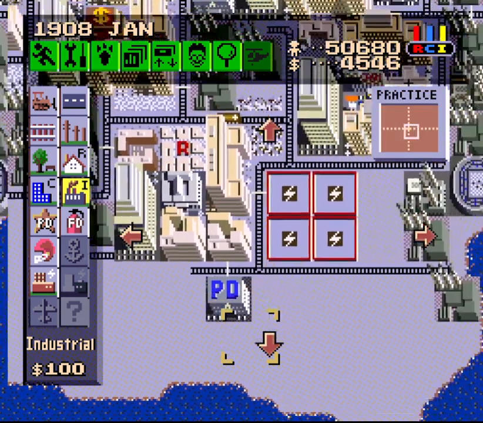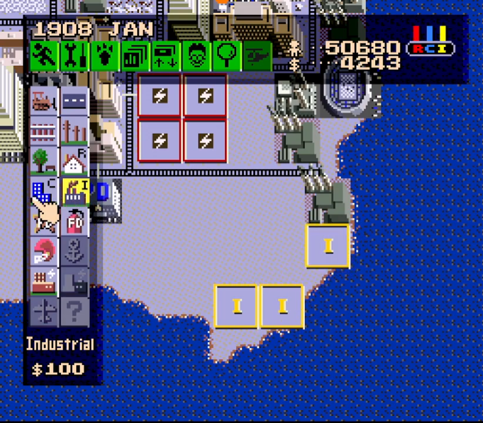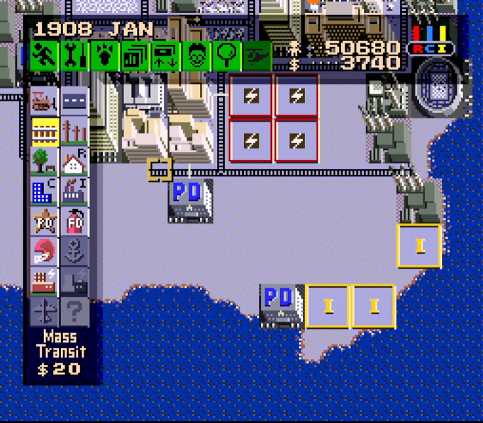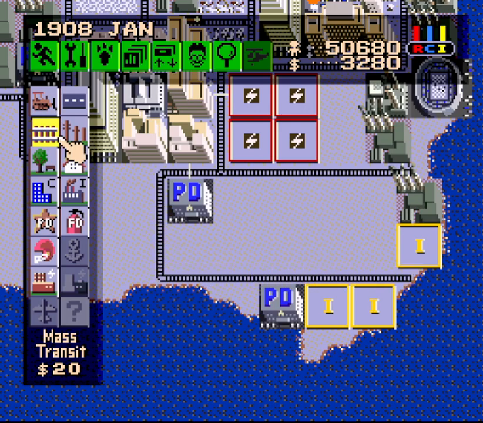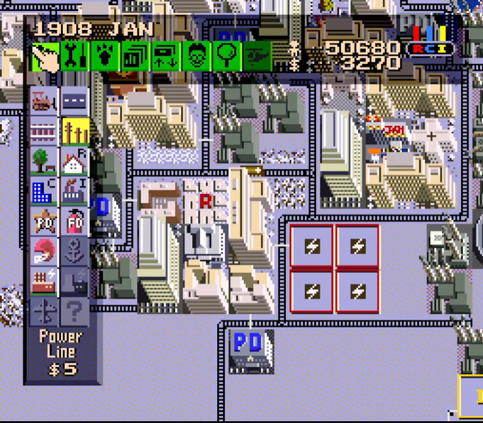And then we need a few more industrial zones. So let's see, if I go here, we can get a couple of those going. And then why don't we get another police department into the area? Most of these industrial zones will stay permanently. Okay, get all that put together. Whoop. Okay, got it. I think we're good to go.